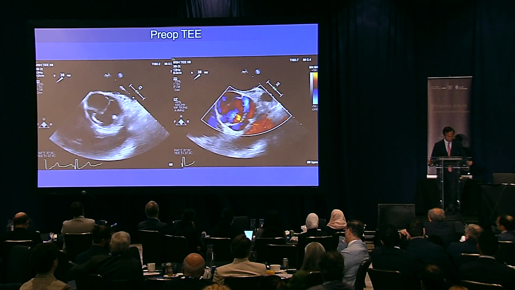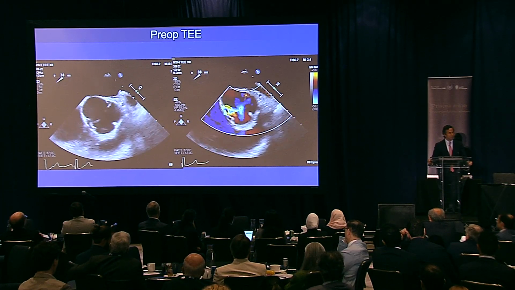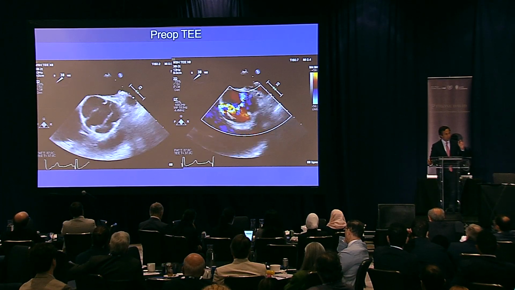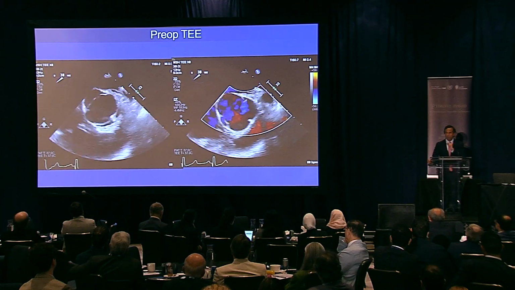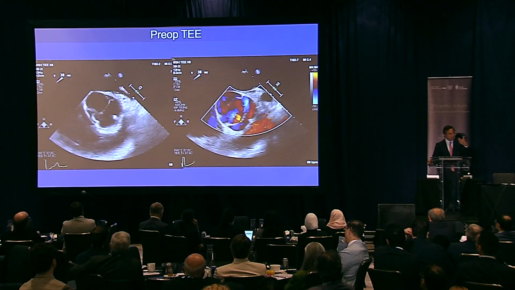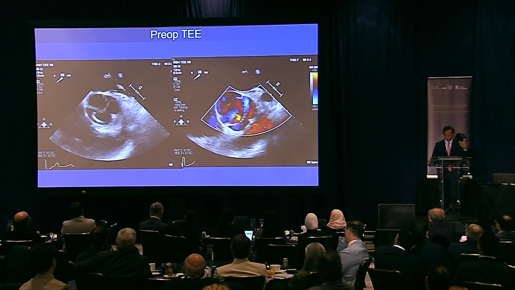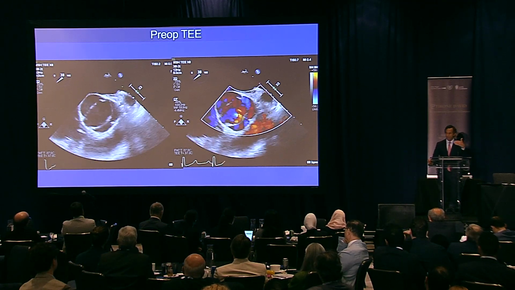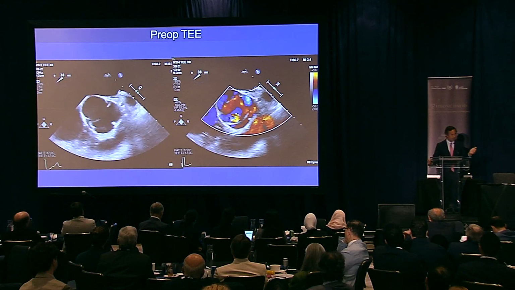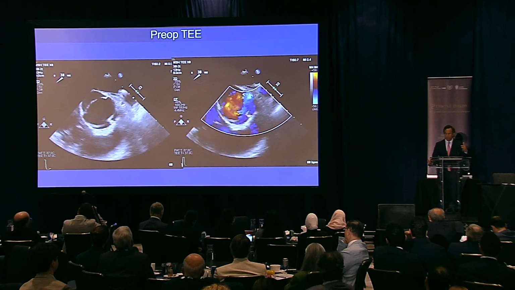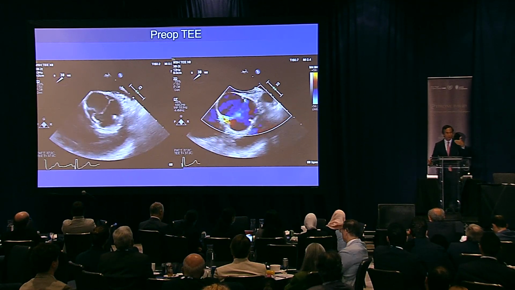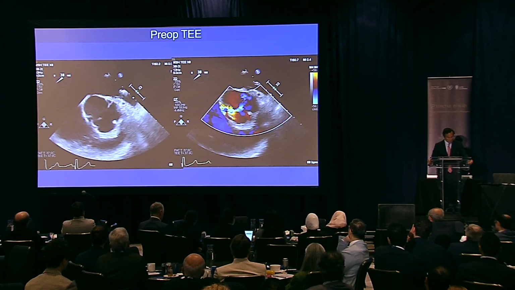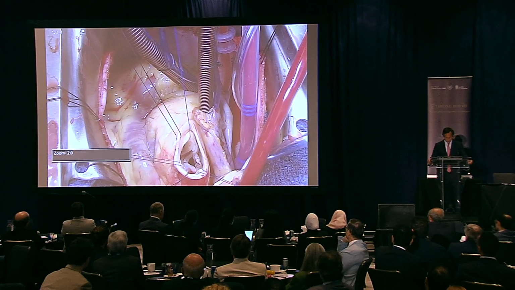And this is the short axis view that we pay attention to, particularly in terms of looking at the commissural orientation, but also, on the right side of the screen, try to look at the color crossing the coaptation plane of the valve. Sometimes it gives you some indication whether the AI is at the expense of the right part of the fused cusp or the left part of the fused cusp, or all along the whole coaptation line. That can also be a little bit helpful in planning the operation. So this is how we do it.